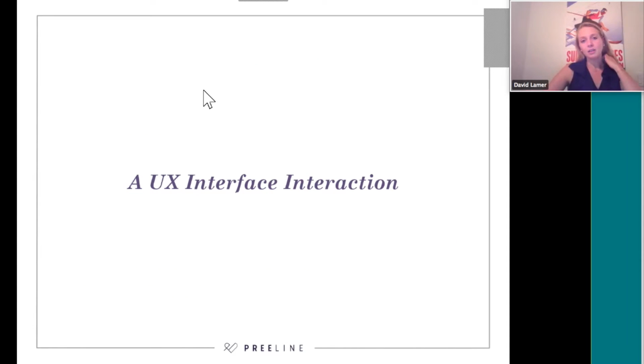So then, essentially, UI would be the spoon, the bowl, and the cereal, and then the UX would be the experience the user has as they're eating that cereal. So the UX interaction, again, is much more emotional and has to do with how the user navigates through your site and how they feel as they start to make those navigations.